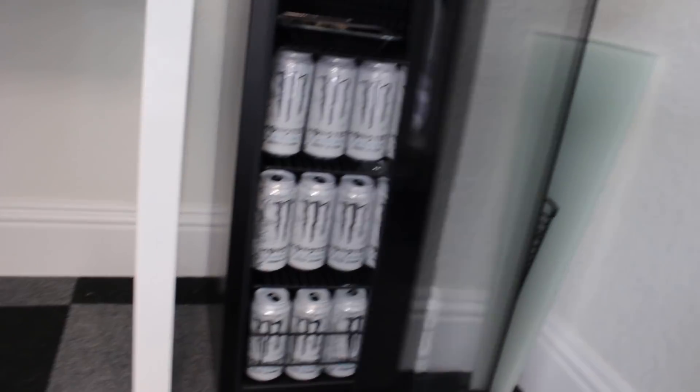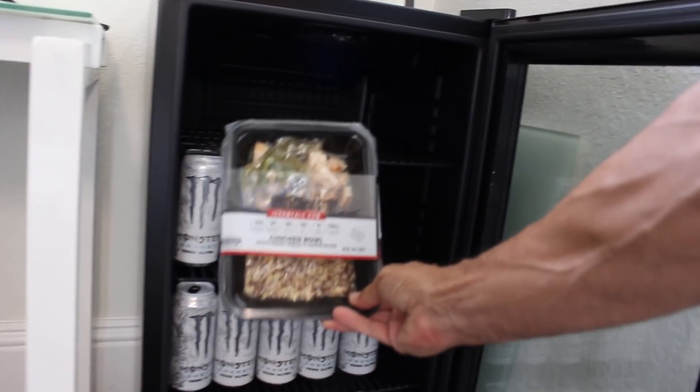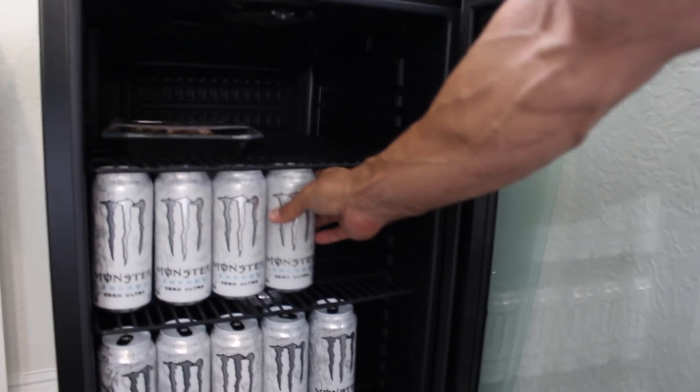If you purchase it, the company will be happy, and if you don't, no hard feelings. I think it's a quality product — I've got it in my office right there in the corner. One thing I really like is on the bottom there's a little lock and key, so you can lock it from kids or grubby employees trying to steal your drinks. It runs very quietly, I don't even hear it. It looks sleek — all black with black glass and black shelves. It's a product I'm actually going to use, and I thought maybe you guys have a similar space where you're looking for a fridge.